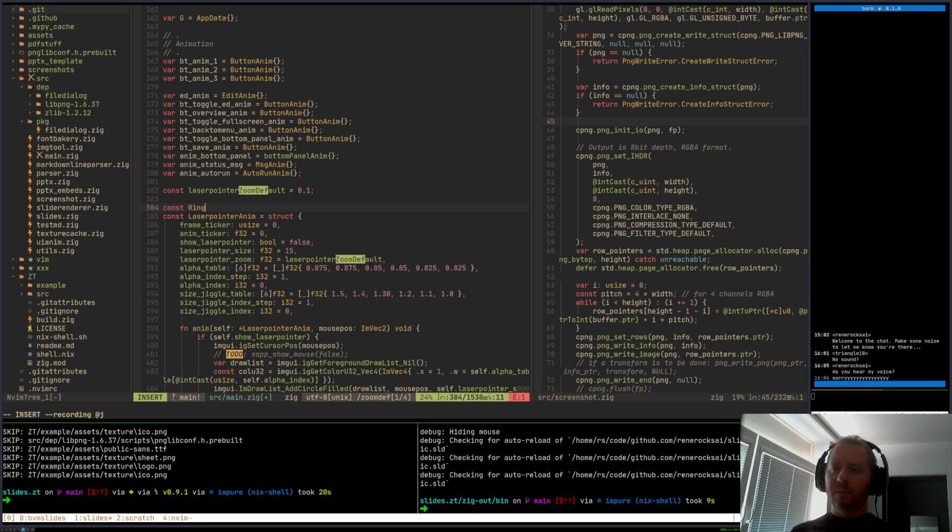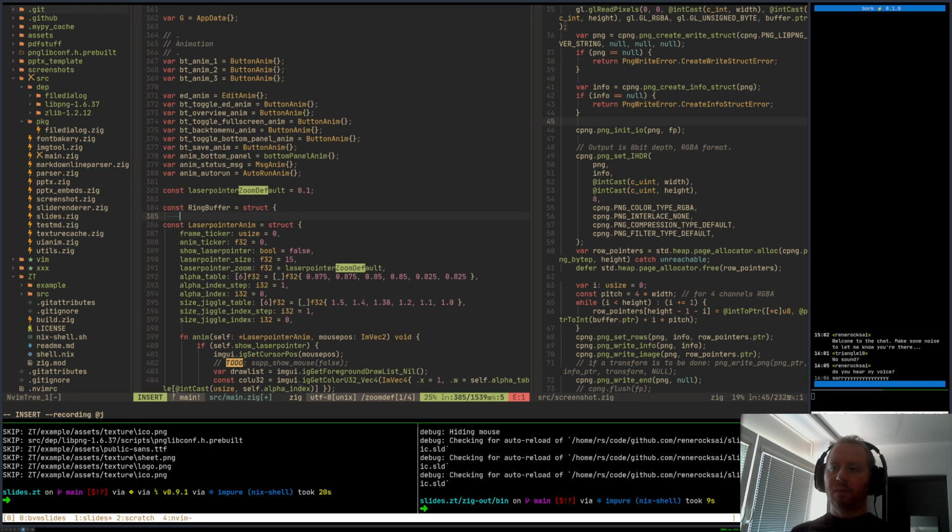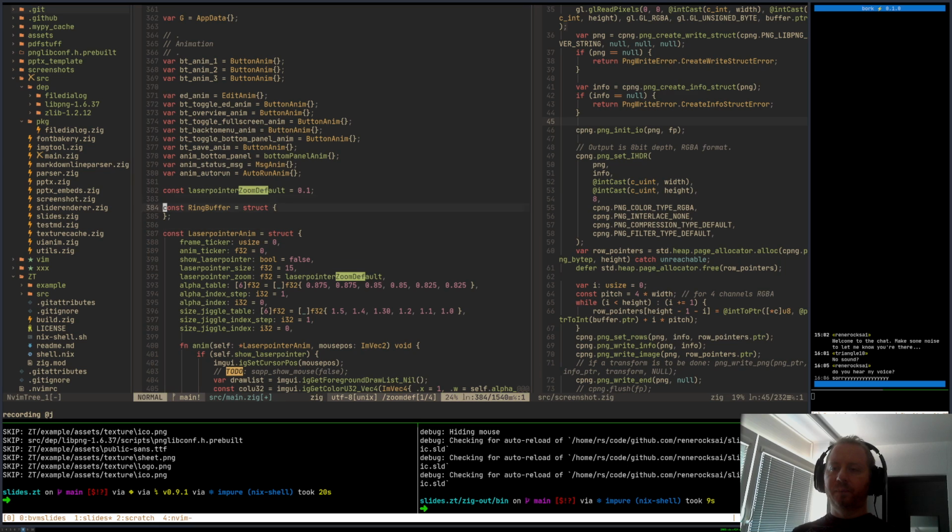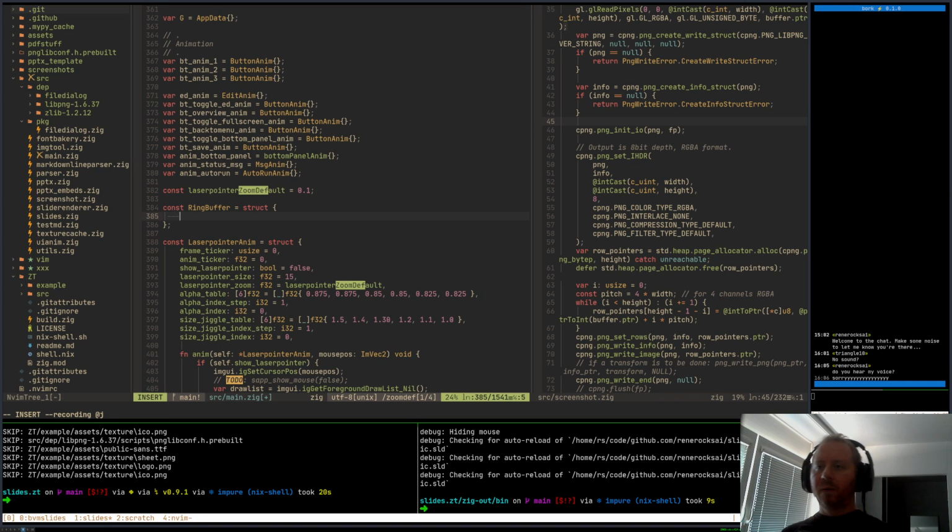Const ring buffer. We won't make it generic, so we will just define it. Let's say we want a tail of 15. Can I make this a const and then refer to it in the thing? We will see.